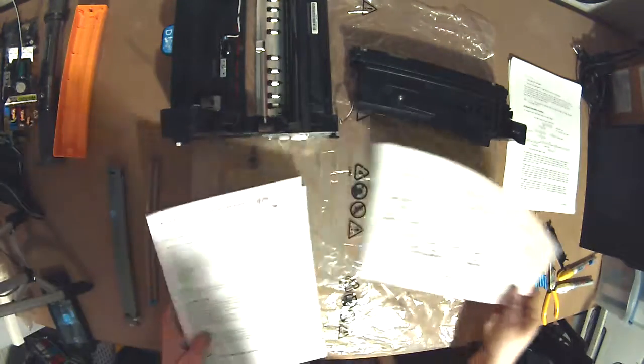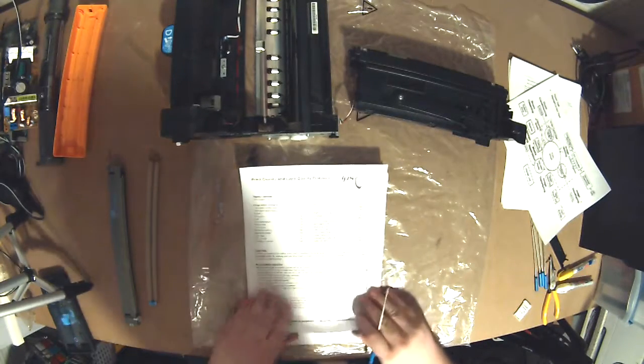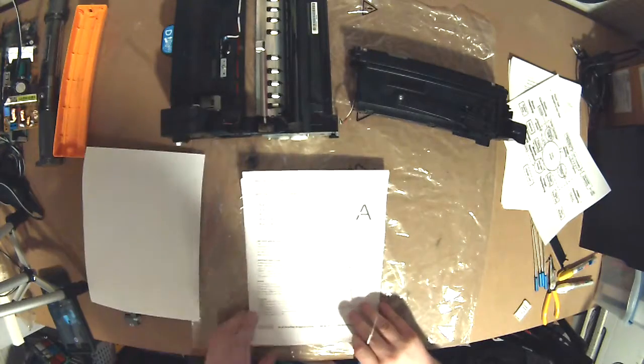I'd like to thank IPS, because they have the laser guide. You can look these up. It's basically laser quality print defect guides. And if you look, in the case of this one, we had this problem. We had light print, where toner wasn't being delivered, so part of the text was just light. In our case, it had nothing to do with the way the toner was installed, just something was wrong with the development unit. You can get a case where you run out of toner almost entirely and the whole page is light. That would be this problem here.